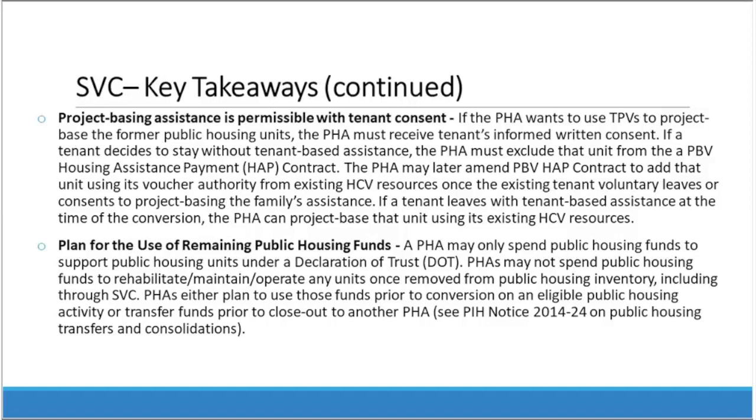And then plan for the use of remaining public housing funds. And we'll talk about this more next week when we talk about closeout. Streamlined voluntary conversion requires that you have 250 units or less, and it comes with mandatory closeout. So if you have existing reserves, if you have DDTF or ARF from another conversion that you might have completed within the last 5 years, which is the length of time for DDTF, think about that, because your eligibility to continue to access that money would be impacted with mandatory closeout.